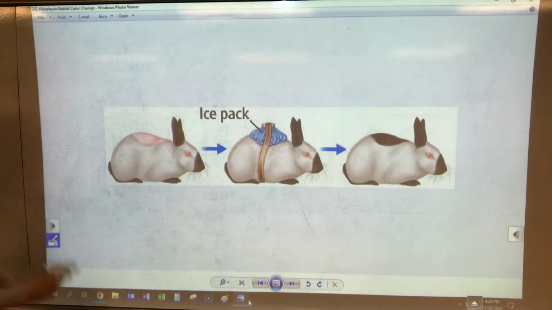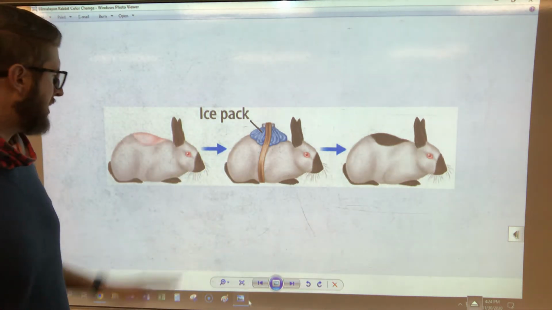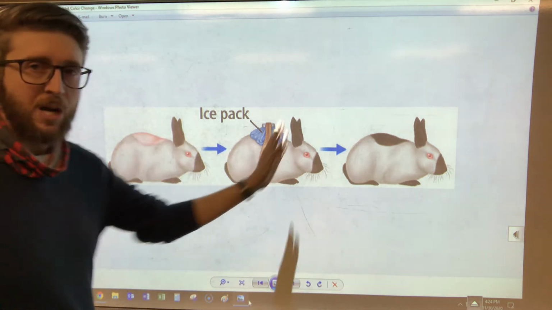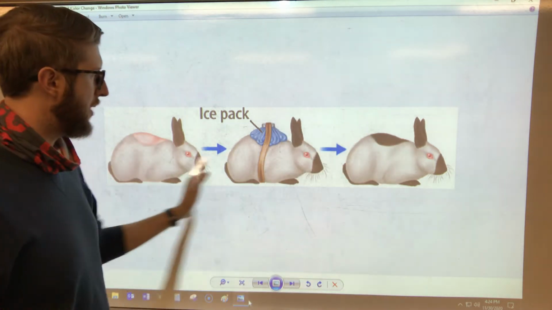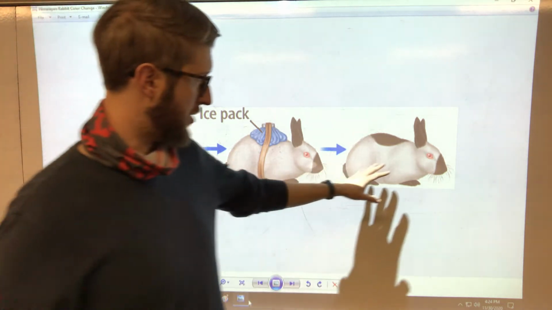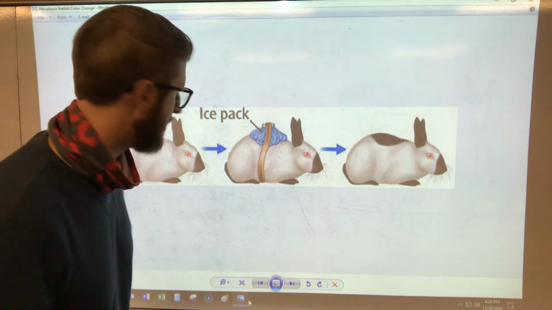So this is a Himalayan rabbit. They did an experiment on this because these rabbits change color throughout the year. In the summer these rabbits are white, and in the winter these rabbits develop black spots or go entirely black.